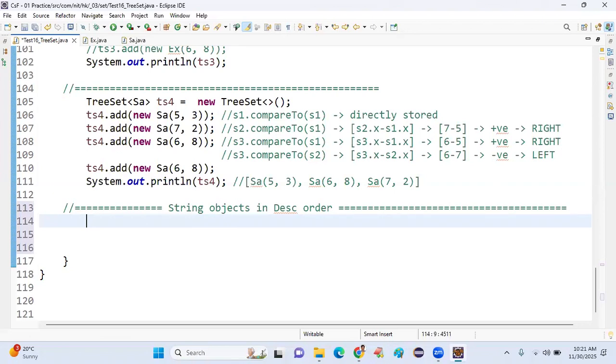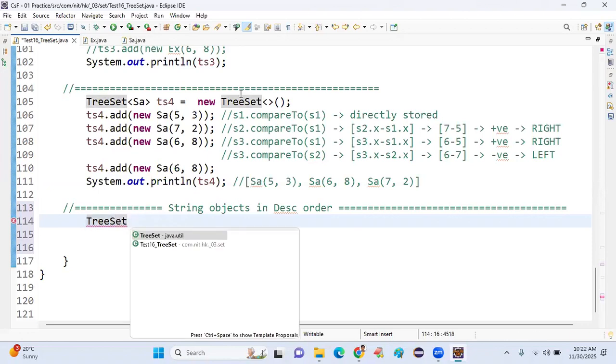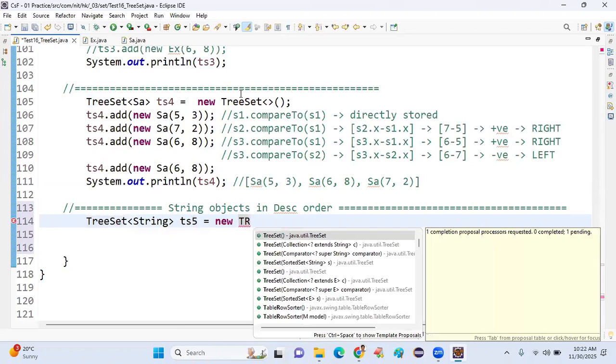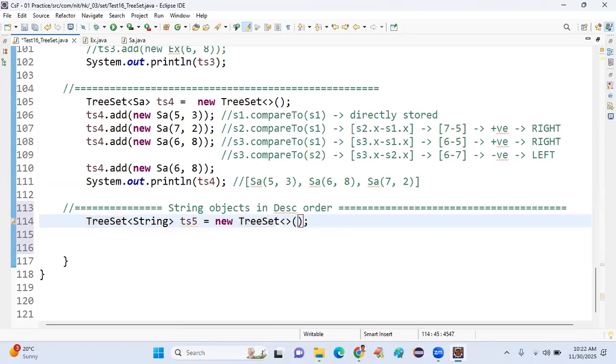Okay. Then you are a user programmer. You must create a TreeSet object. Everyone think now. TreeSet ts5 equal to new TreeSet. When you create a TreeSet object by using the no-param constructor, you are telling TreeSet to sort objects by using Comparable. Am I right? Default. When you are not saying anything, it is default.